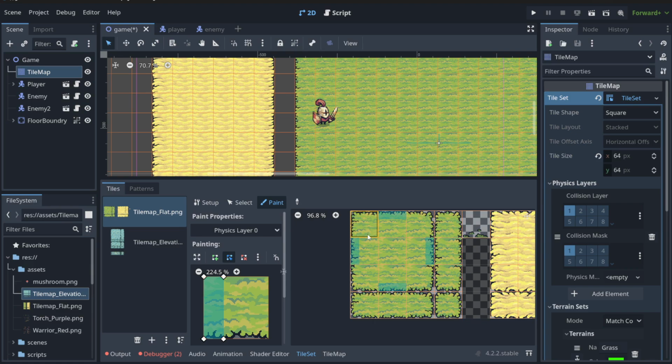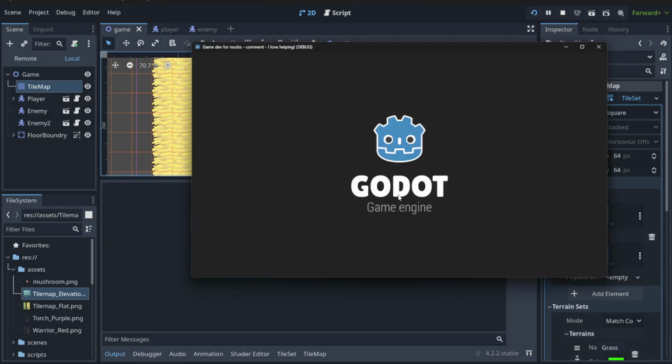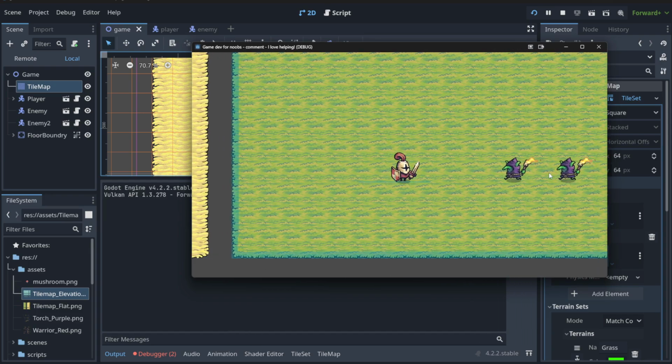So how would I achieve making this corner? Here, I need to attach a new point and move it here, for example, another point and another point. So I need to create a corner, right? But only once. Because when I paint it, I can now rotate it. That's pretty cool, isn't it? And now when we run our game, the collision is attached to every corner.